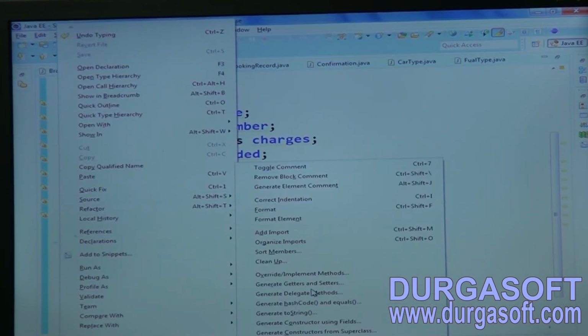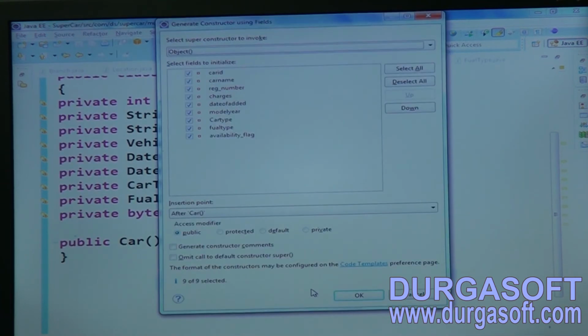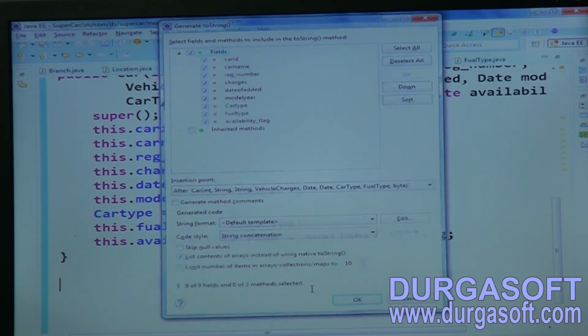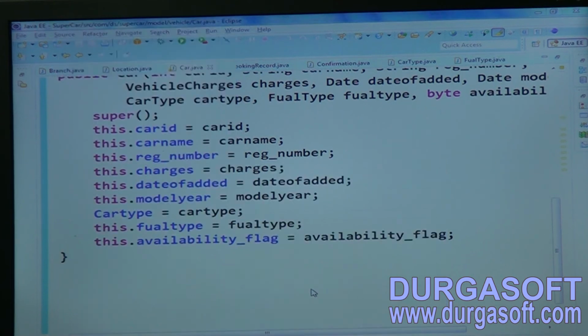Generate parameterized constructor and setters and getters.